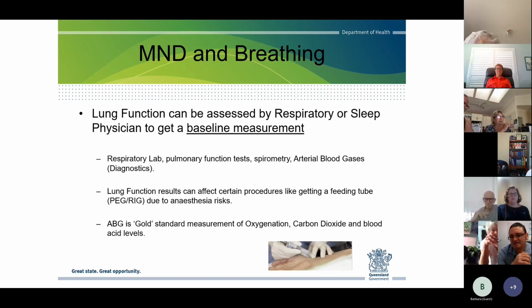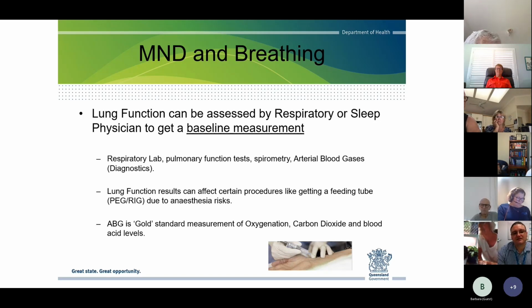And the arterial blood gas is a very important tool of mine that I use. It's a nasty little needle. There's a picture of it at the bottom of the slide there. ABG stands for arterial blood gas. To get the gold standard of your blood measurement of oxygen and carbon dioxide levels, I need to puncture an artery and draw blood from it. With arterial blood, it's taken before it hits the lungs and it's not venous, so we get really good carbon dioxide level measurements with this type of test. That will tell me if you're going into type 2 respiratory failure as well.